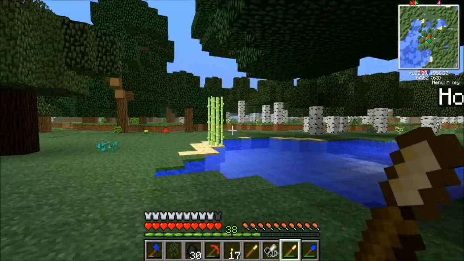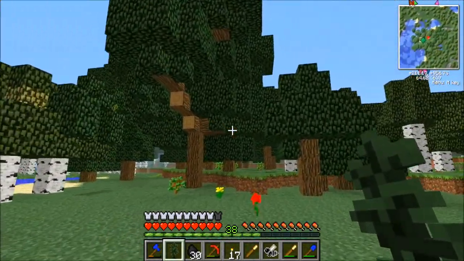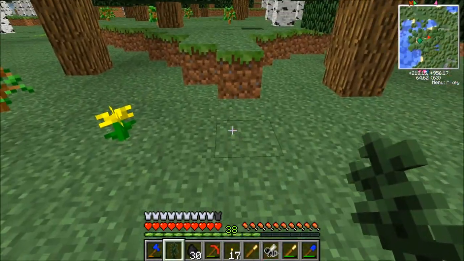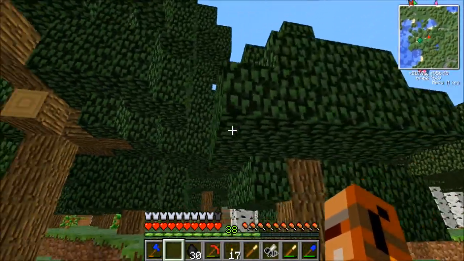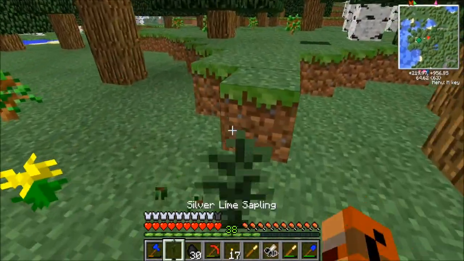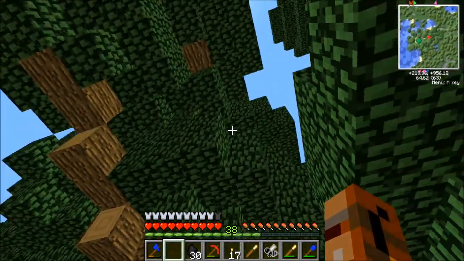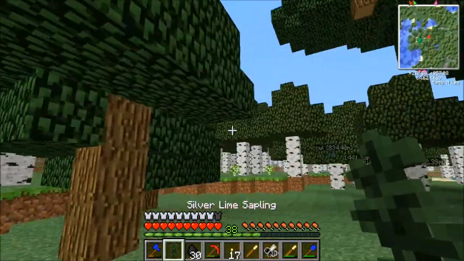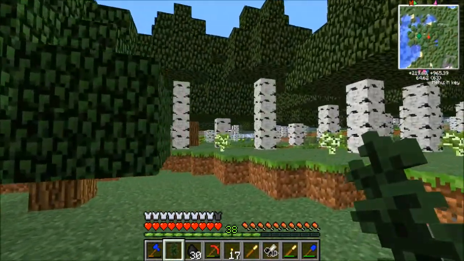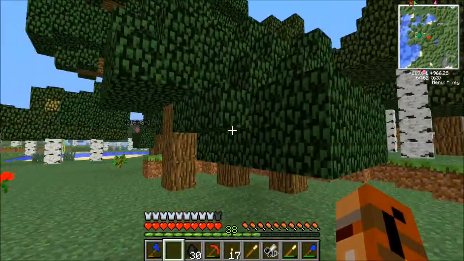And I got a silver lime sapling, and I think I have two of them, but what I'm going to do is plant this in between two oak trees. So now when it grows, it's going to grow up next to these two. Here, let's actually move this to, like, right here. I think we'll be good. Is that too close? Let's put it over here, actually. If we can get in between, the more trees we can get in between, the better. So I think that'll be good.